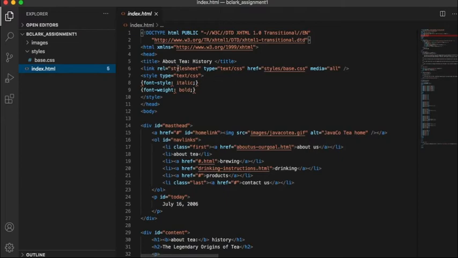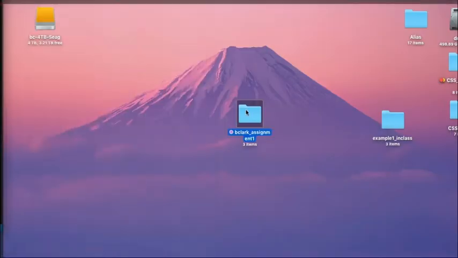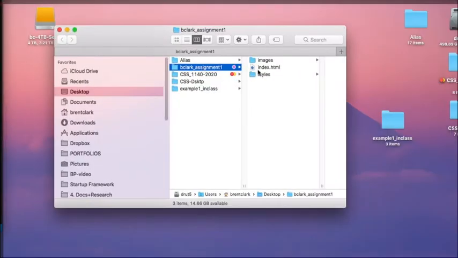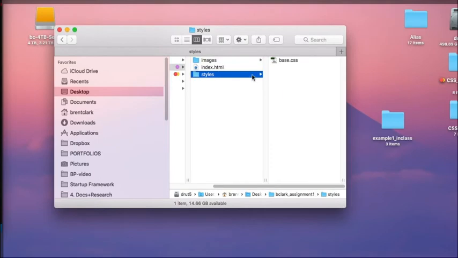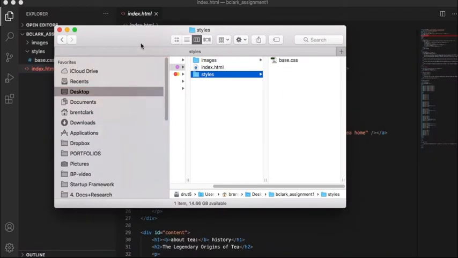So this here tells us it's a style sheet, and this tells us it's going to be CSS, and this is the folder, the styles folder that it's going to be found in, and the name of the file, which is the base CSS, which we can go on our desktop here and see, like I said, the folder, the styles folder, and the name of the file, base.css.